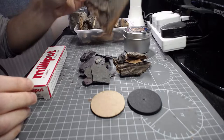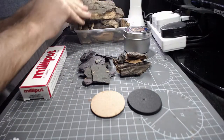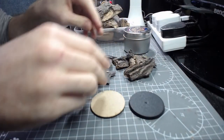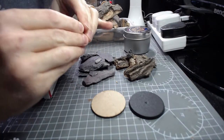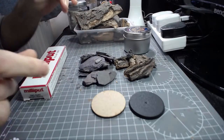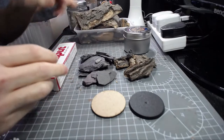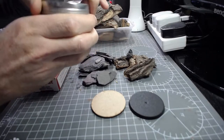I took these from the logs destined for our fireplace, but garden centres sell huge bags of bark chippings, or you could just go outside and pull some off a tree. You'll probably want to add some real rocks to your base. I have a selection of slate pieces I picked up from the great outdoors. You'll need Milliput or a similar putty to integrate the whole thing together, and some fine gravel or grit to represent smaller loose stones on the base.